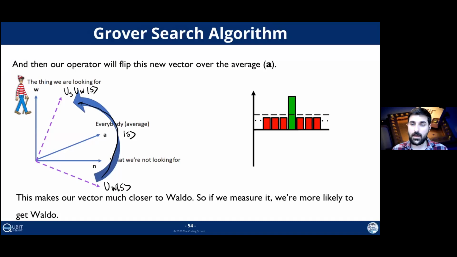And the more that we repeat this operation, up to a certain point, in fact, the T optimal that we calculated, or the number of optimal iterations that we calculated, the closer and closer we're going to get to the target state that we're looking for. And again, that corresponds, looking back at the probability amplitude picture that we have, to all the wrong probability amplitudes, the ones that we're not looking for, going down, and then the correct probability amplitude going up. So now if we measure, there's a high probability of seeing the correct answer.